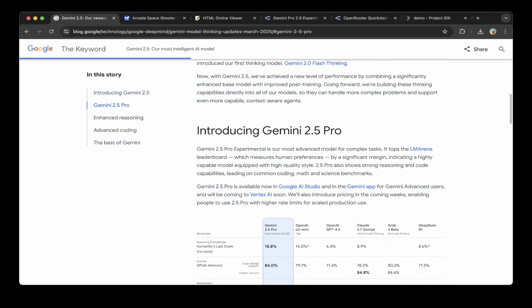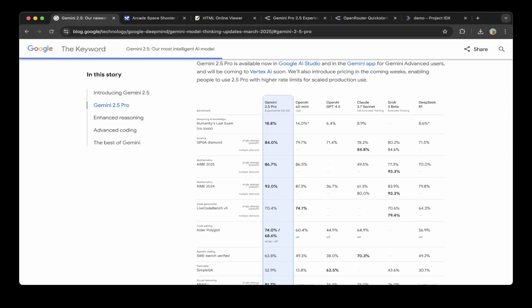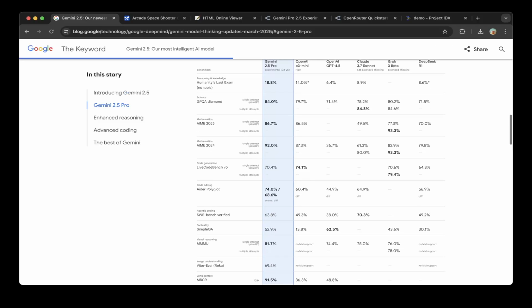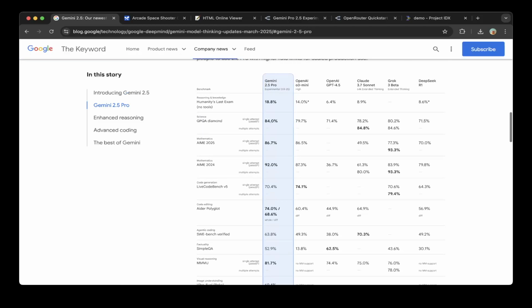If you look at the metrics, this new Gemini 2.5-Pro model outperformed Claude 3.7 Sonnet, OpenAI o3-mini, and Grok-3, which is surprisingly interesting. And also it outperformed DeepSeek R1. You can see from most of the benchmarks, it performs very, very well. And on Humanity's Last Exam, it actually has the highest score.